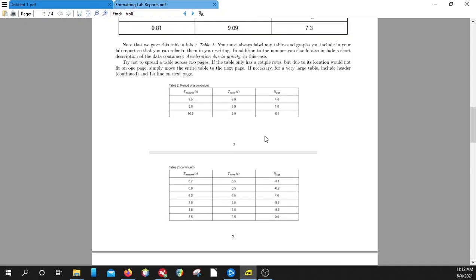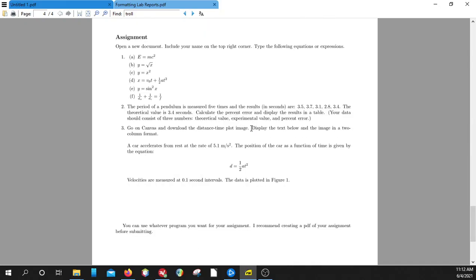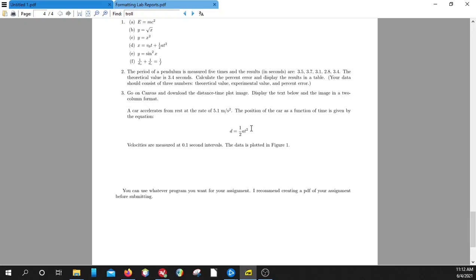So what you're doing in an experiment like this, you want to measure the period of a pendulum. That's how long it takes to swing back and forth. And you measure with a stopwatch, and the problem with doing that is there's going to be errors in the measurement. Maybe you hit the stopwatch too early, maybe you hit it too late.